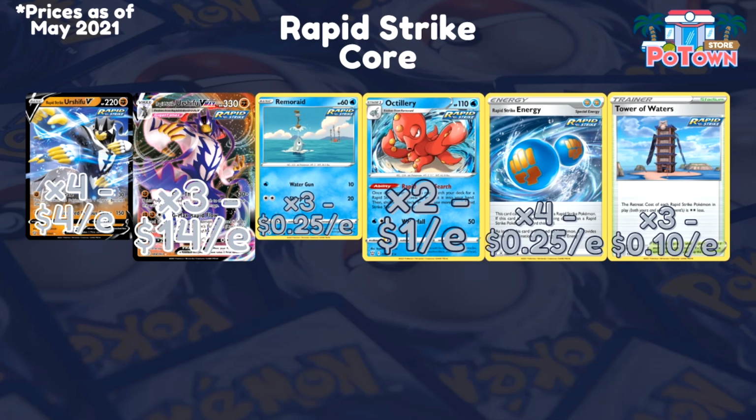Next is the Rapid Strike core. So Rapid Strike Pokemon are very good right now, and they're getting better with each set and each card reveal that we're seeing from Japan. So I would highly suggest picking these up, because I don't think Rapid Strike is going anywhere as an archetype for the rest of this year, at least. And the cards are fairly cheap right now.